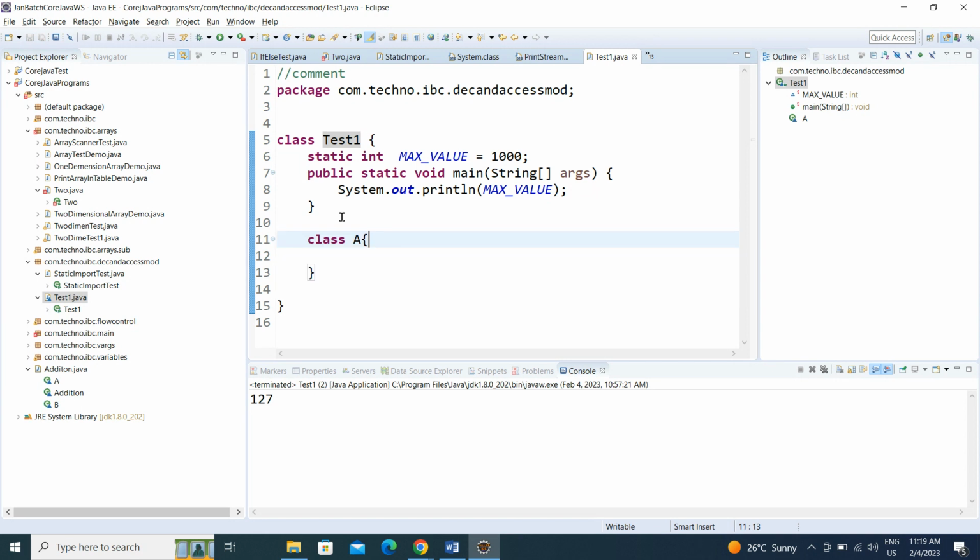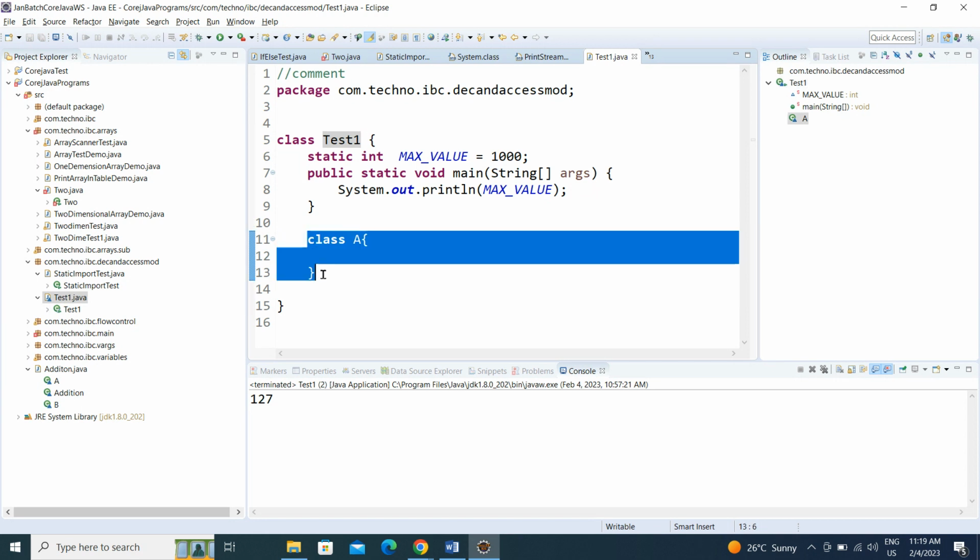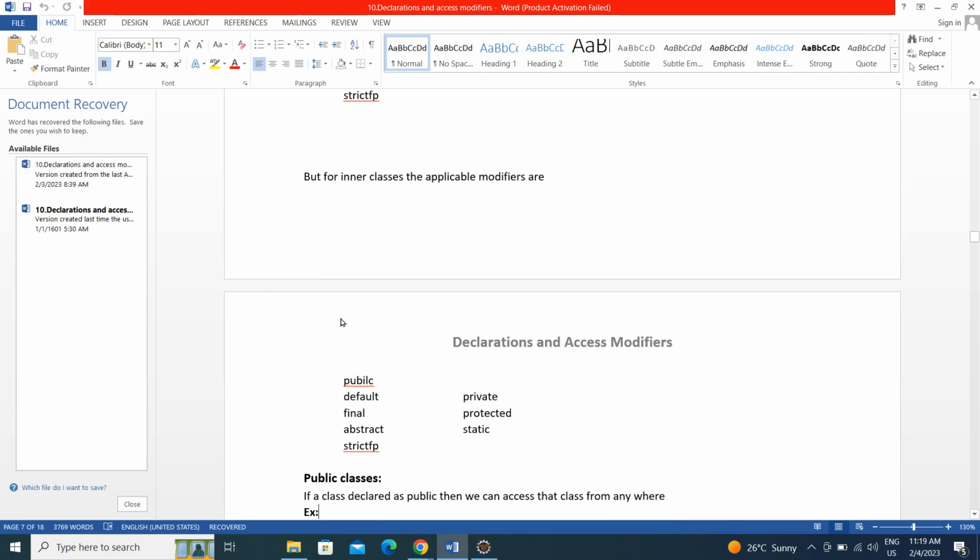Now, for this inner class, what are all the access modifiers allowed? Along with the class level, there are three extra: private, protected, static. These three also can be allowed. So this is the outer class, and this is also an inner class, but for the inner class, along with the outer class access modifiers we can use the extra ones: private, protected, static.